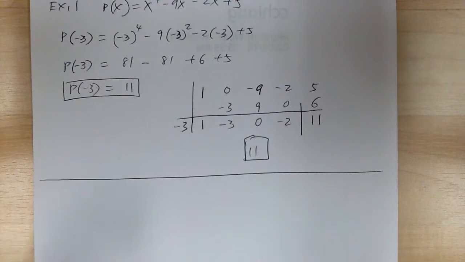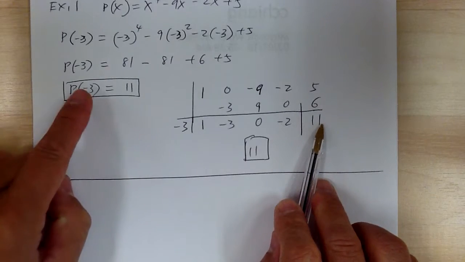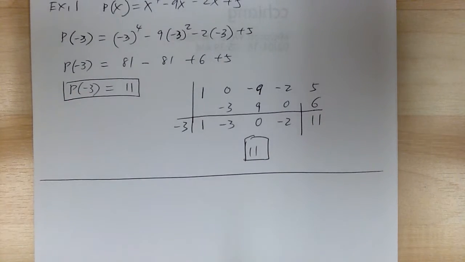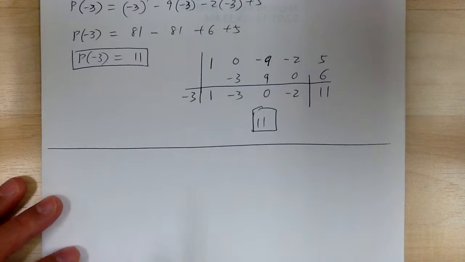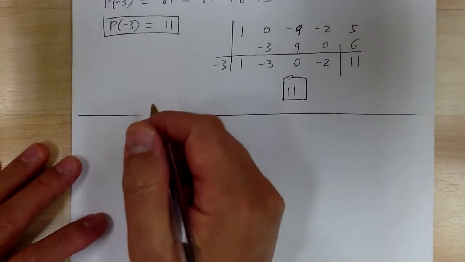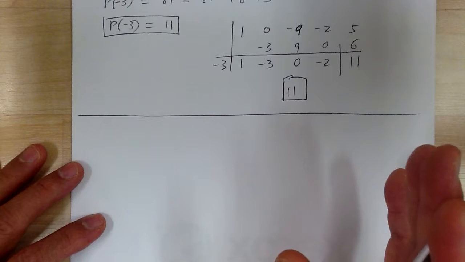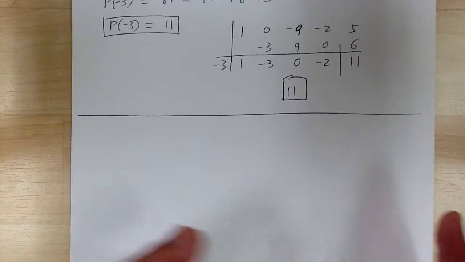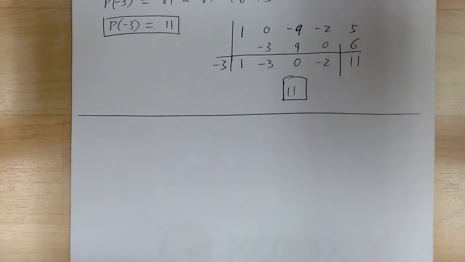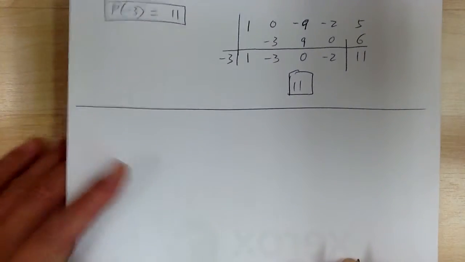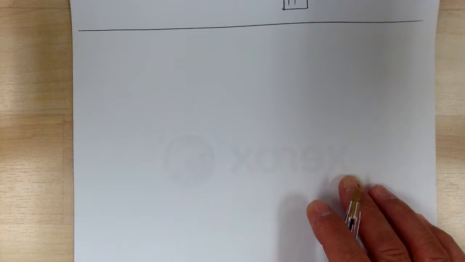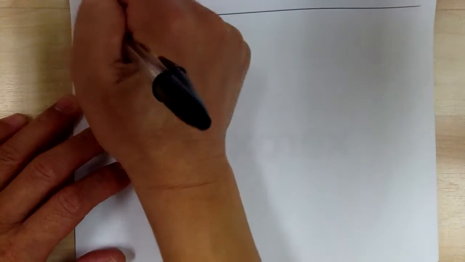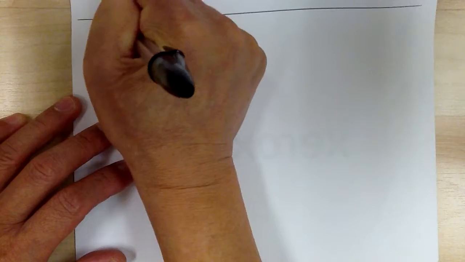Now, we're going to do the opposite. Keep in mind that remainder and evaluation are interchangeable. So now, we're going to go to the factor theorem. The factor theorem says that if a polynomial is a factor of another polynomial, then it will divide exactly, so the remainder will be equal to 0. Again, if the first is a factor of the second, then it divides exactly with remainder equal to 0. So let's go to example 2. We're going to use the factor theorem now.